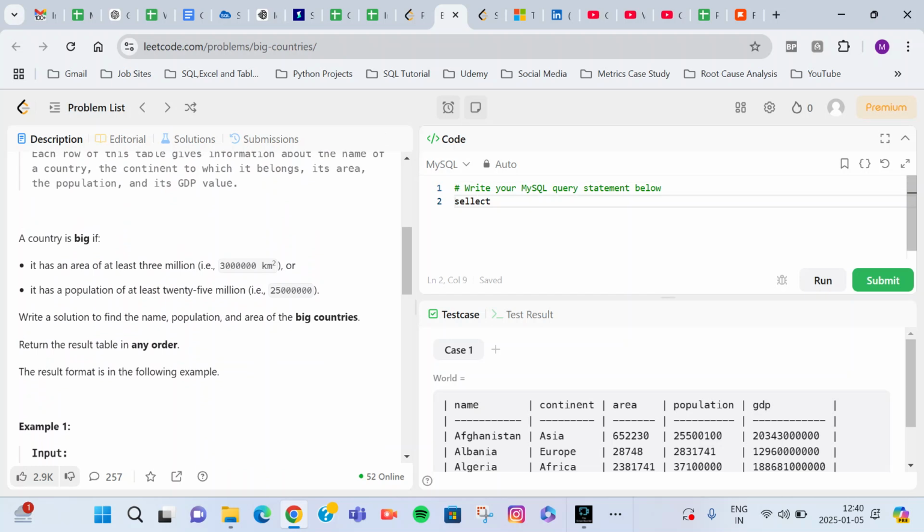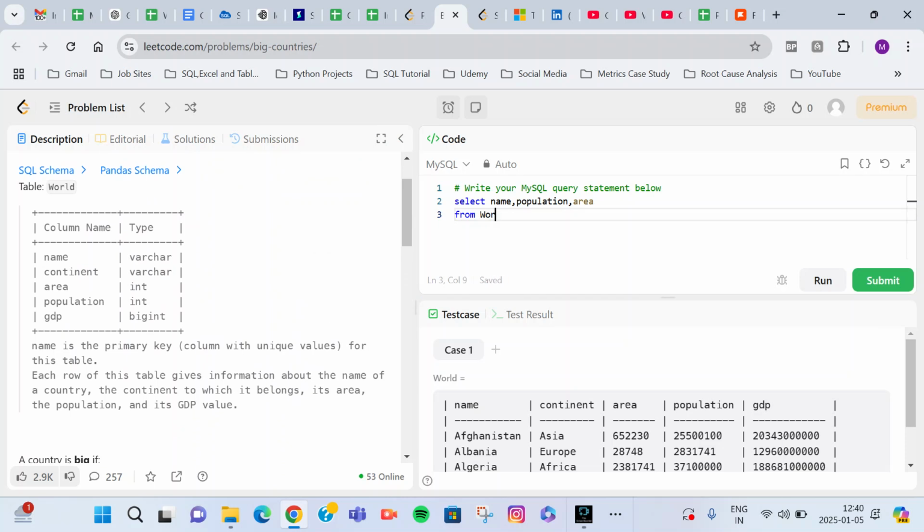I will write a select query. In the result table we want to find name, population, comma, area, from which table?